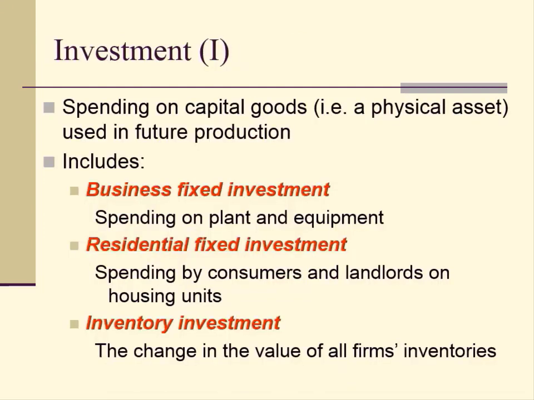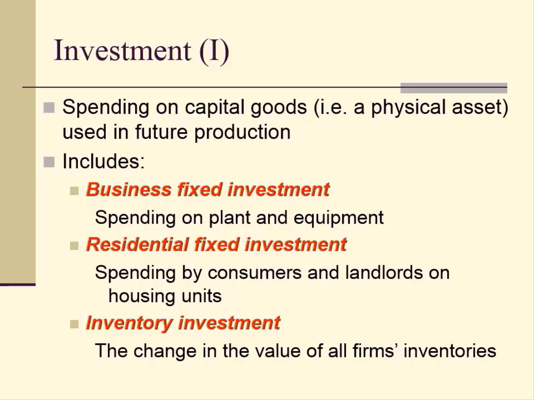Now the second expenditure component of GDP is the aggregate investment, or investment, which is the total spending on newly produced capital goods. For example, if I pay $1,000 for a used PC for my business, then I am doing $1,000 of investment, but the seller does $1,000 of disinvestment, therefore no net impact on GDP when you purchase a used PC, for example. So that's why it's the total spending on newly produced capital goods that counts as the aggregate investment.